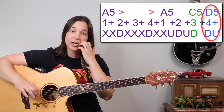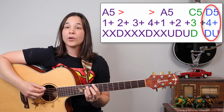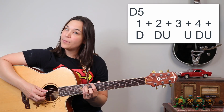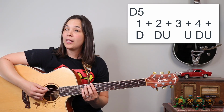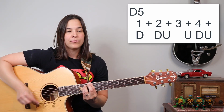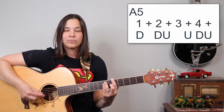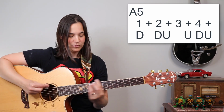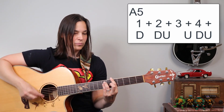Once you get to that 4 and, that's the D chord. You're already on a D. So once you finish that intro, if you wanted to stay on the power chords, you could and play that 1 and 2 and 3 and 4 in rhythm. So you would have. So you could use that as an option.